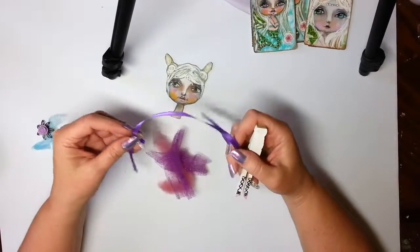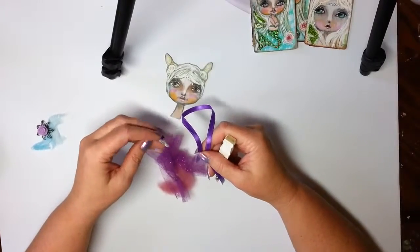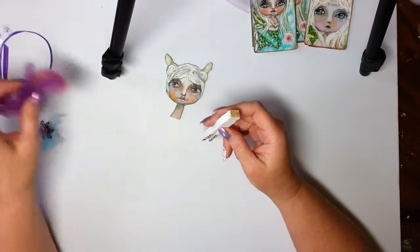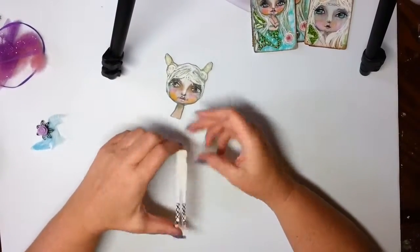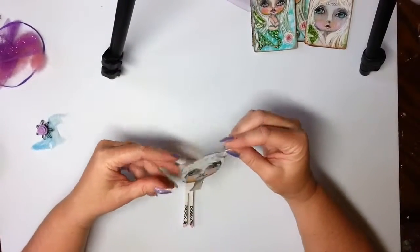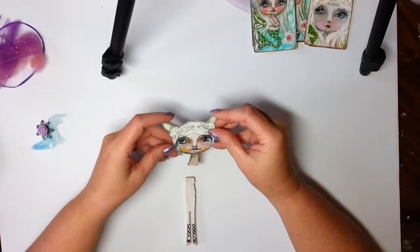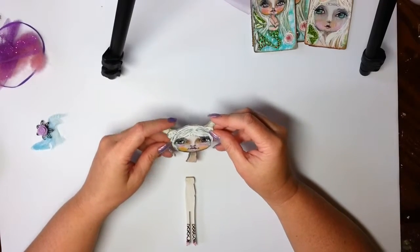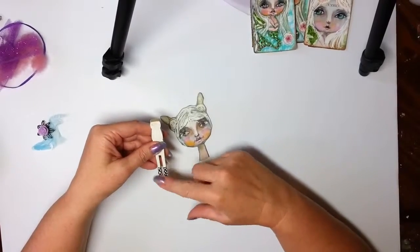And all the girls in the group that are in this project together were mailed materials to complete. But you can also add your own. Just use your imagination to see what you come up with. So yesterday I sat down and I painted the girl's face and cut her out, glued her on chipboard. And now I'm trying to figure out exactly where I want to go with her. And as soon as I sat down to film and looked at her, this is her body and I painted on her legs.